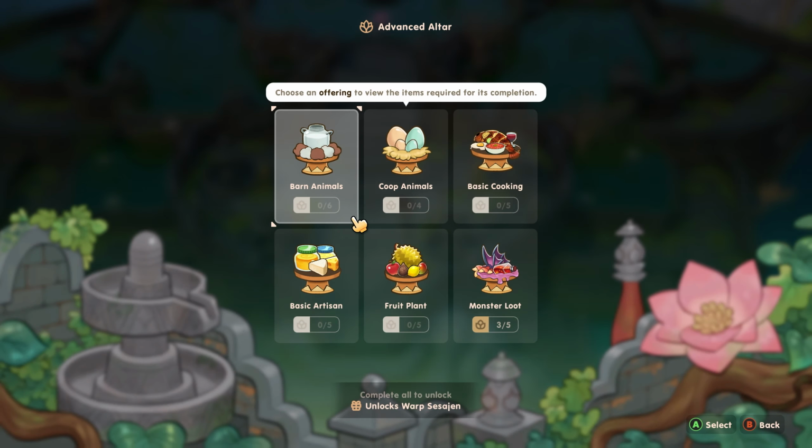Go crack open some geodes. How many have we got? Three geodes. Two mystery ones as well. And then I think we're going to nip down into the water and try to get some silver kelp.